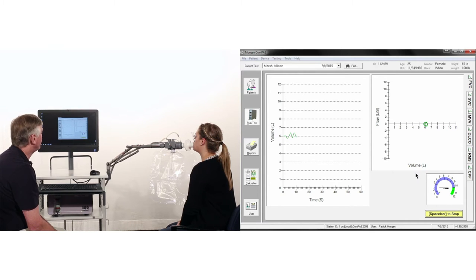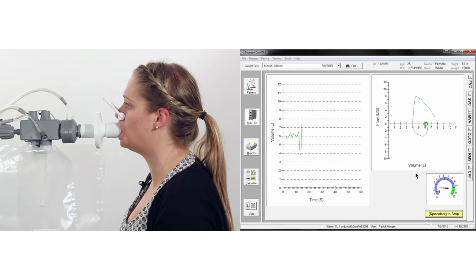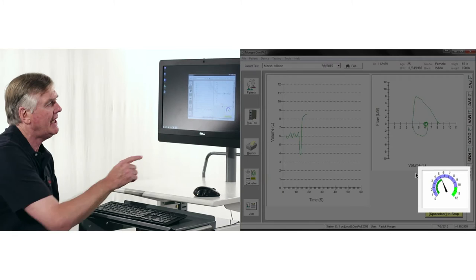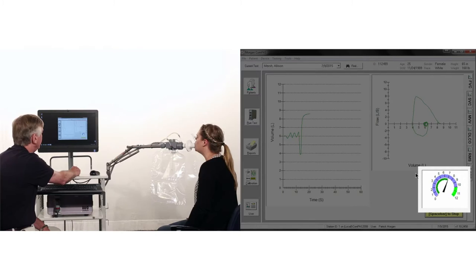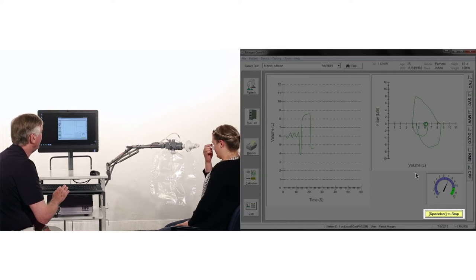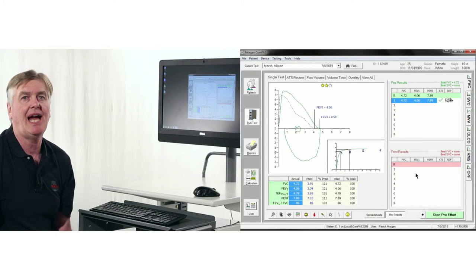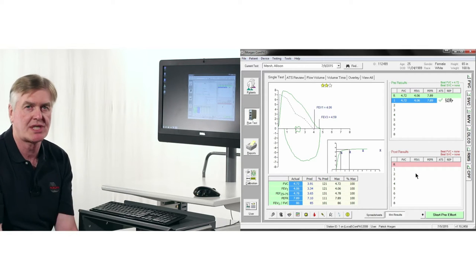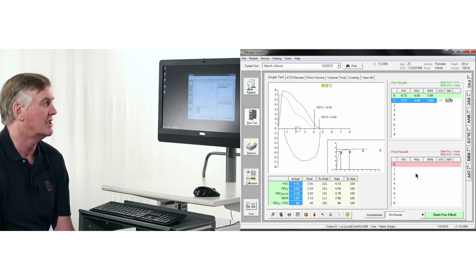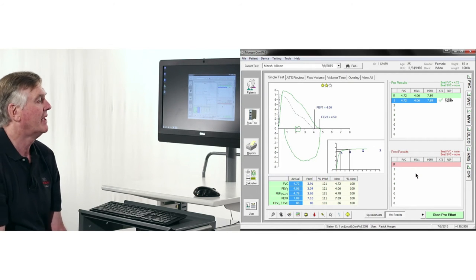So I ask the subject to take a deep breath in. Blast it out, keep it going, keep going. And as she's doing so, I'm looking at the FET meter that's got to 6 seconds, and then ask her to breathe all the way in. The meter is designed to look at the time of forced exhalation. So we want that in adults to be 6 seconds or greater to meet ATS criteria.